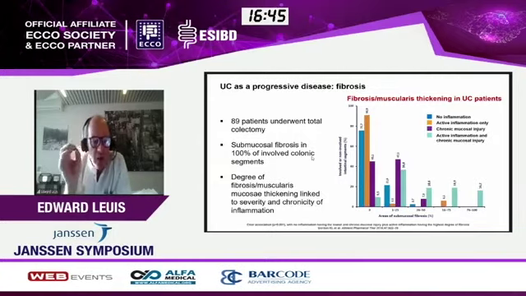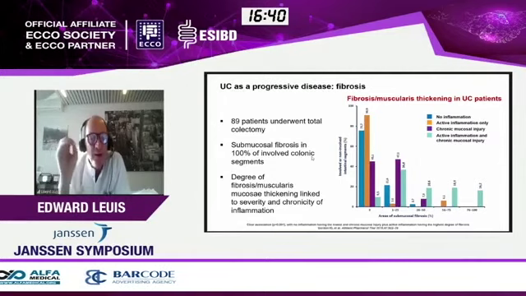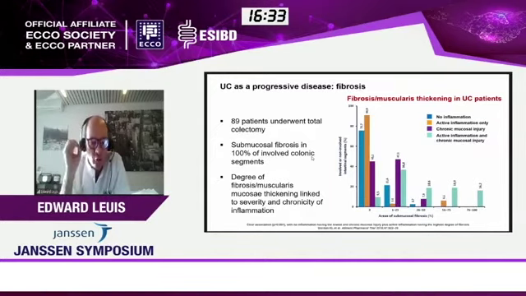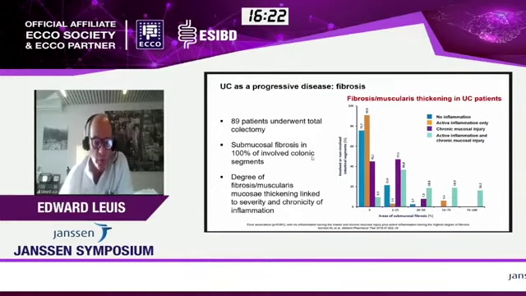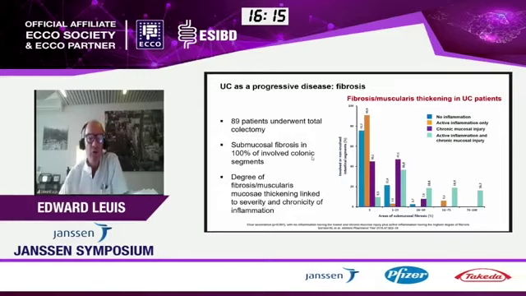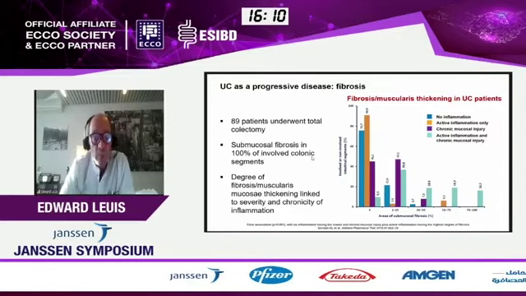But this is not the only aspect which is important when reaching histological healing. The other aspect is fibrosis. So fibrosis is very well known and documented in Crohn's disease, where it will lead to a stricture. And it is less well known in ulcerative colitis simply because you usually don't have stricture in ulcerative colitis. Although you may have stricture in UC, when you do, it's always suspect to be a cancer, and usually inflammation doesn't give rise to stricture. But it still gives rise to some tissue damage.